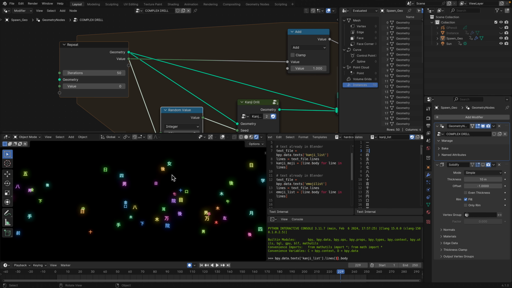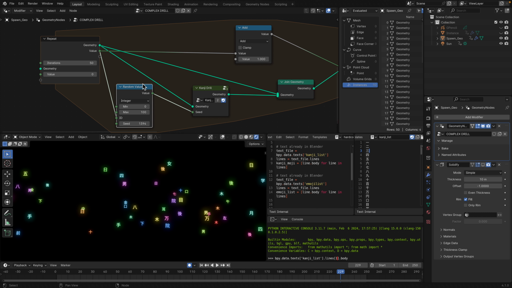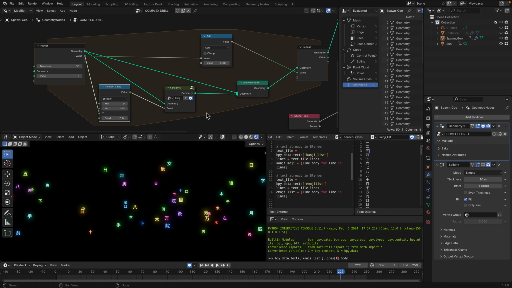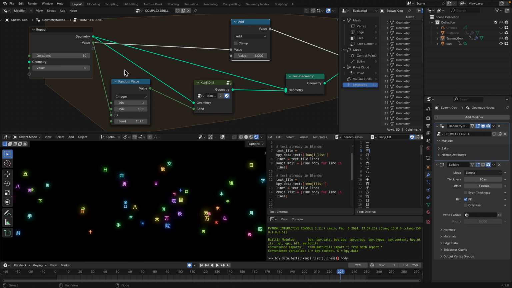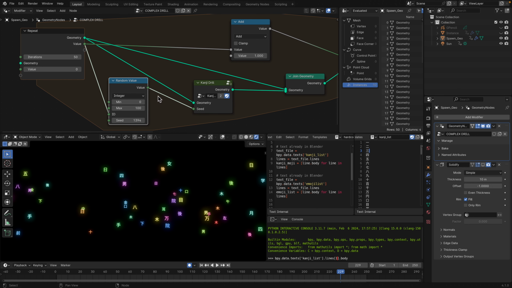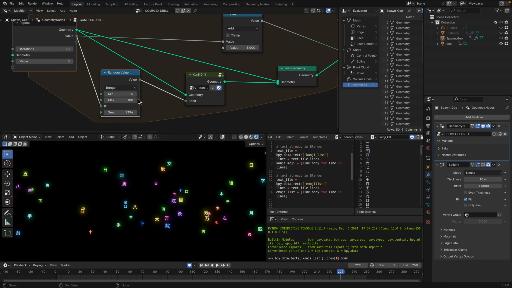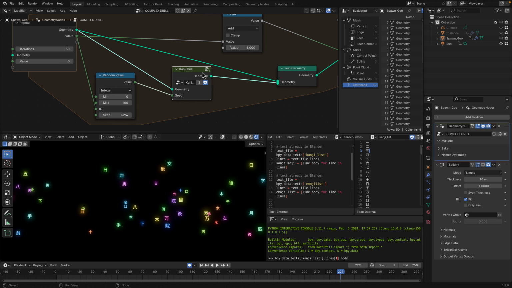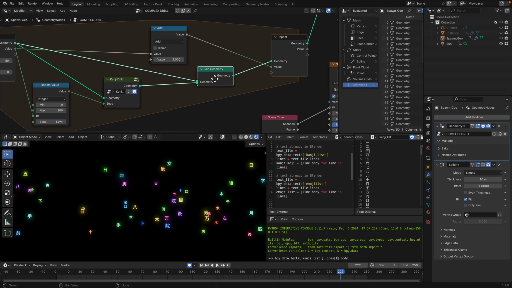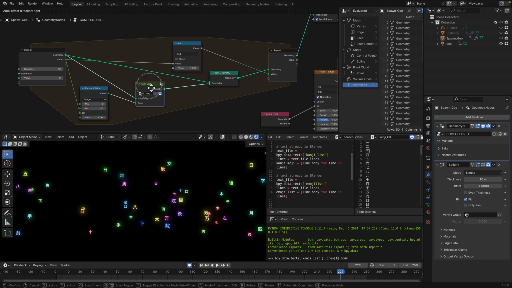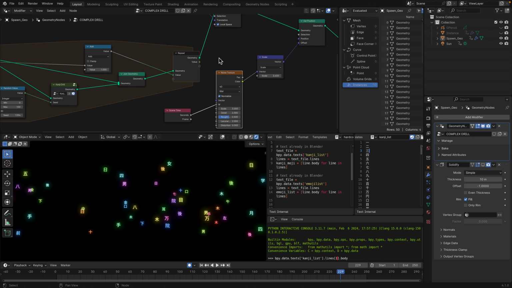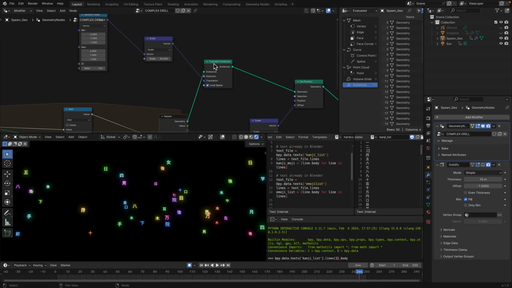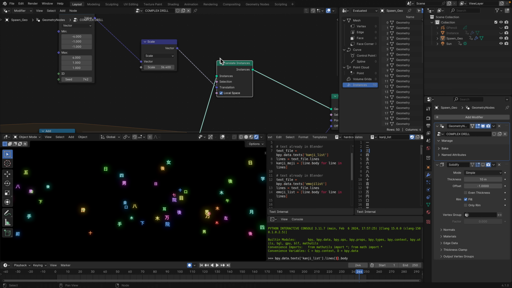So we only have 50 instances of the same object, but on every loop we have this value 1 that's added on every iteration, and then for every iteration this value goes into a random value between 0 and 100. This will function as the seed for our kanji character, and then we join the original geometry and the one that's being generated on every repeat. It's pretty simple, and the next thing we do is translate the instance.